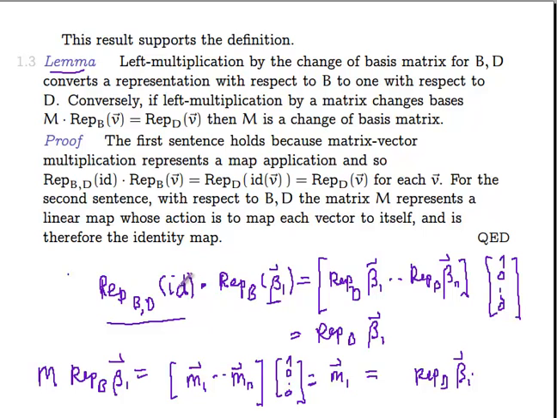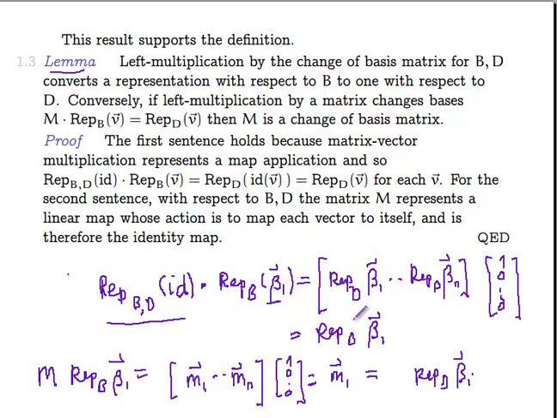That's the definition that was on the previous slide. And if I do this matrix-vector multiplication, you can see that it will pick out the first column in this matrix. Just try this entry by entry and you'll see. If you multiply across times this vector down, this 1 is going to pick up the first column and all the other columns will be zeroed out. So this matrix times the representation with respect to B of the first basis vector gives me the representation with respect to D of the basis vector, because it picks out this first column.